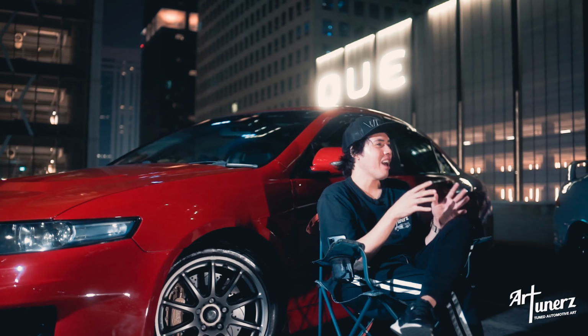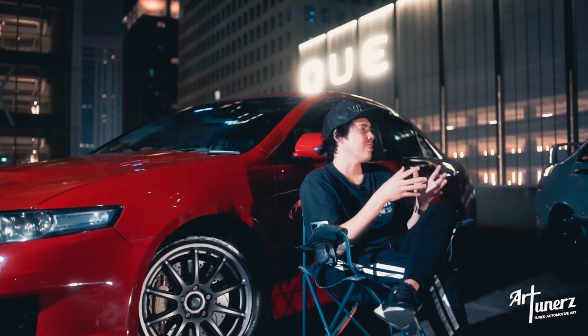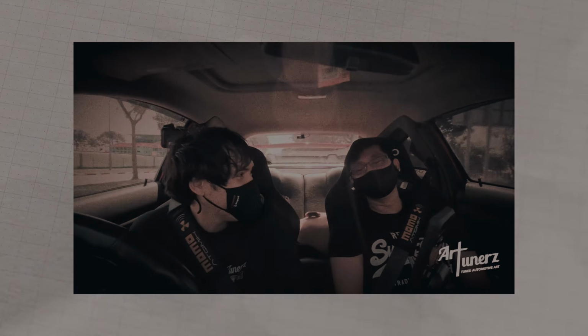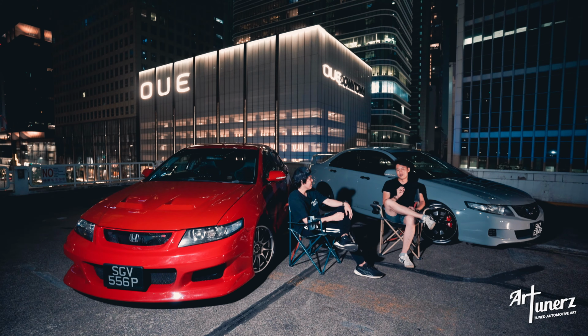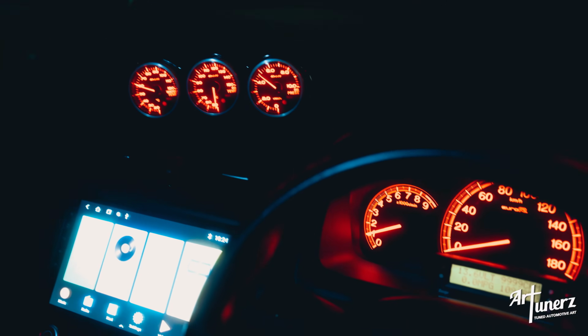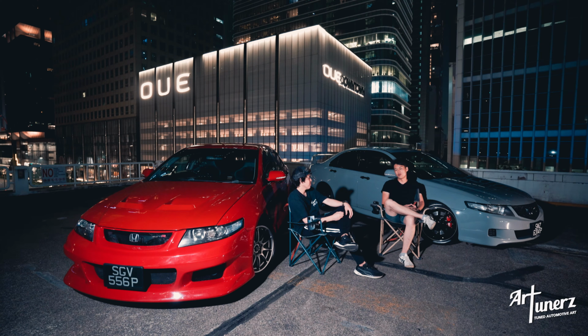But how does the VTEC transition feel like? If you remember previously, Joel, whom you featured his DC5, he said the VTEC doesn't really kick in. For the Type S, there is no VTEC kick in. It's VTEC all the way, but you don't feel it. So you still hear that little crossover, but it's not as distinct as the K20A Type R crossover. It's more of the economic feature. But you honestly do feel a little bit of surge when you hit that desired RPM.